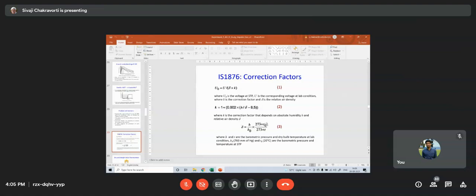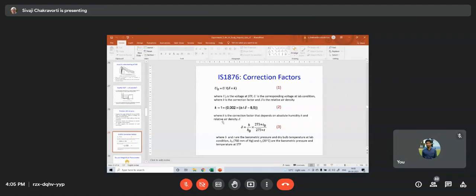By the way, I just tell you, you are all excellent students. So equation 3, just note down and try to see, we are telling it is relative air density. So that means our air density relative to standard condition, that is 20 degree and 760 millimeter. Can you derive this from Charles law and Boyle's law? This is just for your curiosity. Otherwise, it looks like a magic figure or a magic equation. Just try to see that, can you derive it from Charles law and Boyle's law? I think you will be very easily able to do that. So these are very, very fundamental physics and high school level.